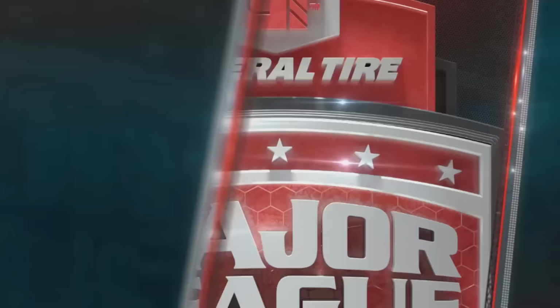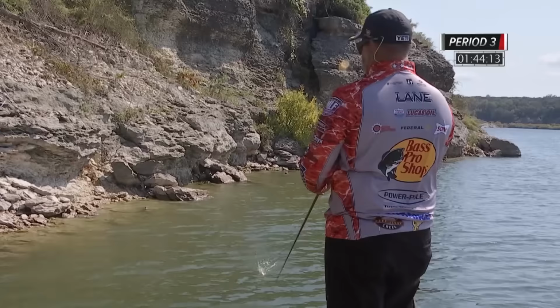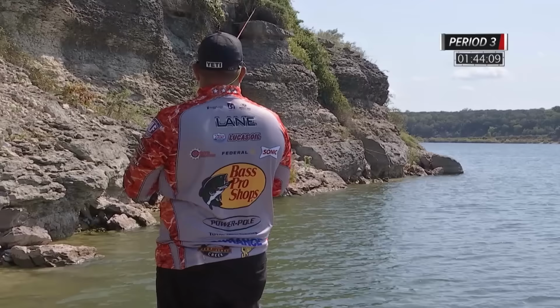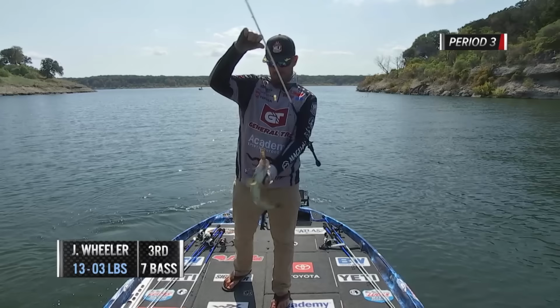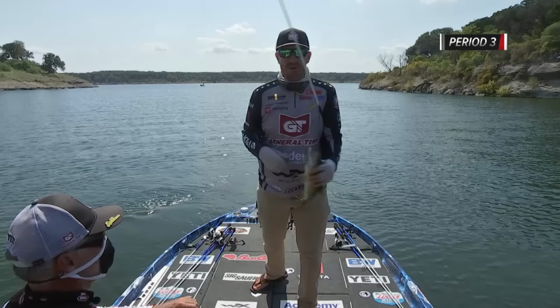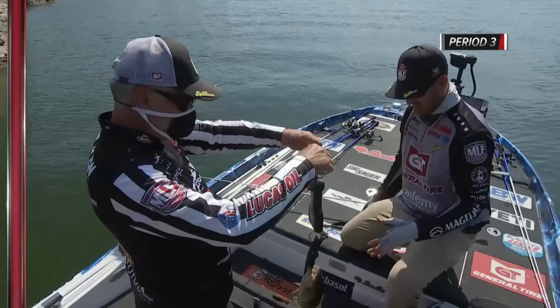If there's gonna be a big one, it'll be right here. You got some big rock right here that comes out right into the main channel. If one doesn't bite it, then we're going to get into really, really clear water. There we go. Got one smallmouth. That one right there, literally, I cast over the rock. Got him. 1 pound, 13 ounces. There you go. A little combination of everything.